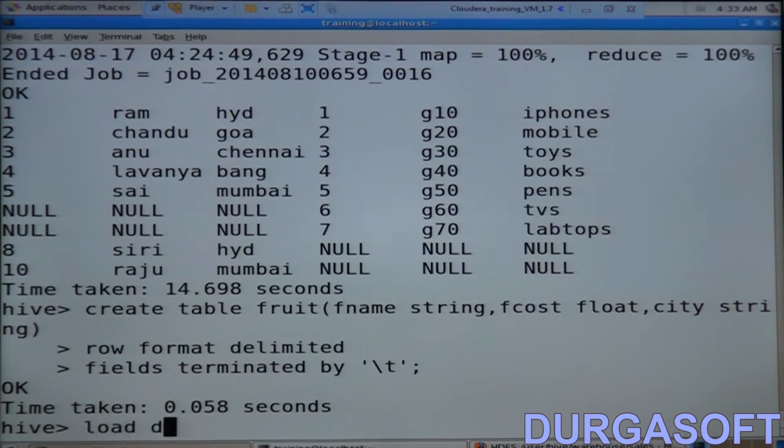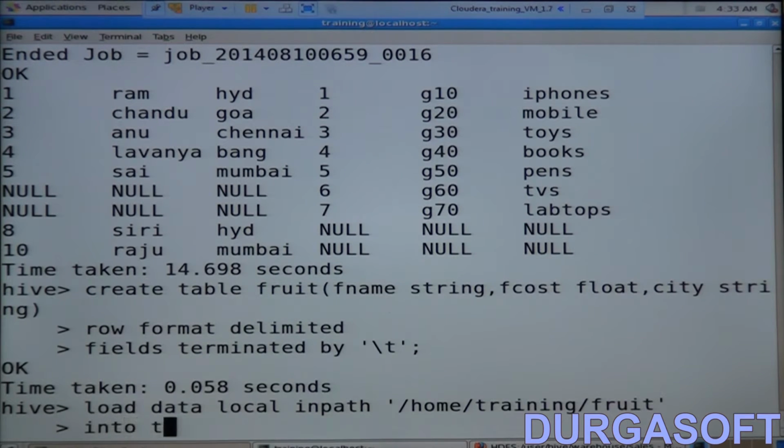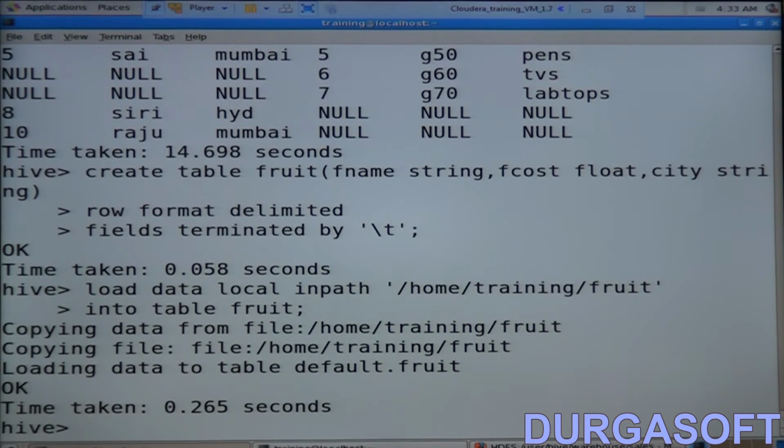Done. Load data local inpath /home/training/fruit into table fruit. Done. Now give select star from fruit.